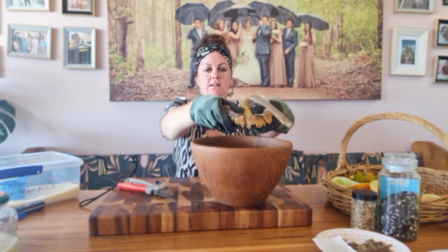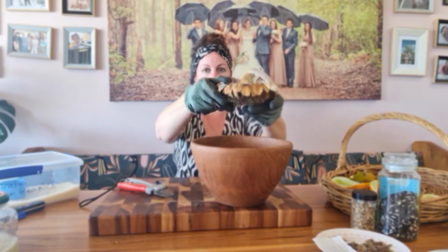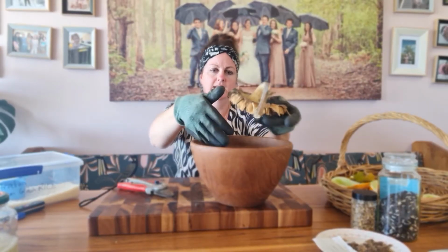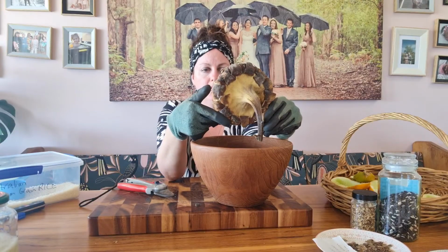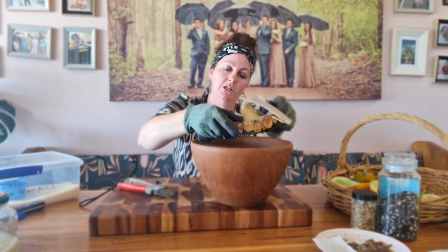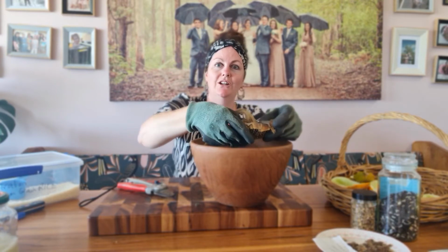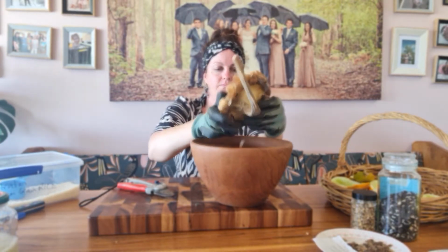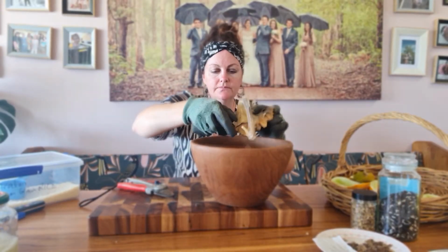Probably even easier than the secateurs. Some nice, thick, strong gloves. It doesn't matter if we get some debris in here because I'm going to go and winnow them. And I'll show you how I do that in a minute, once we've got all the dried seeds ready to go. It's just about done.